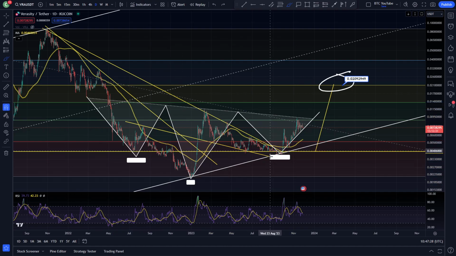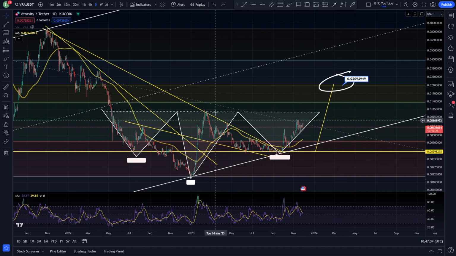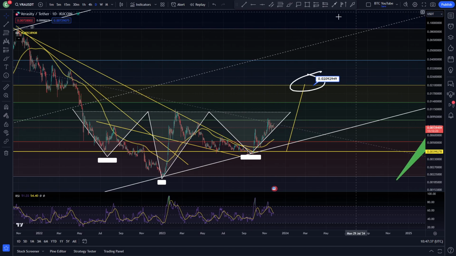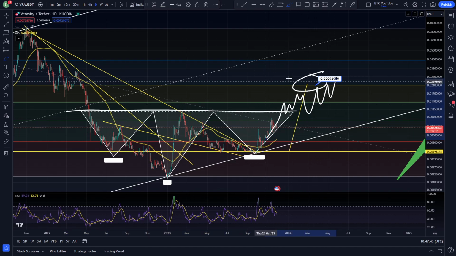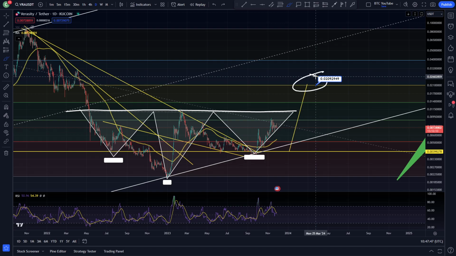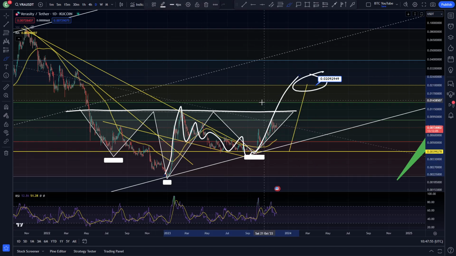And then you can see obviously we bounced back up to the resistance if it was descending like that again, or if you're looking at that horizontal kind of resistance, which probably makes a bit more sense. You could argue that basically we're waiting to get above this level here, and I do think if we break above this level, backtest, obviously we are still looking for that nice 2-cent level for Verasity, for that Fibonacci, just for this pump, descending wedge continuation technical target.